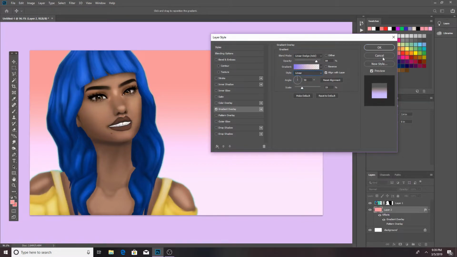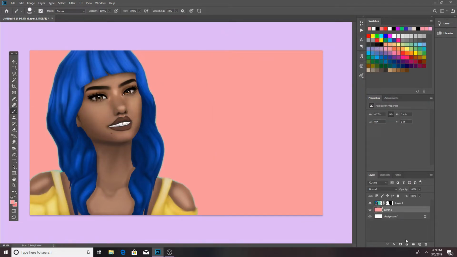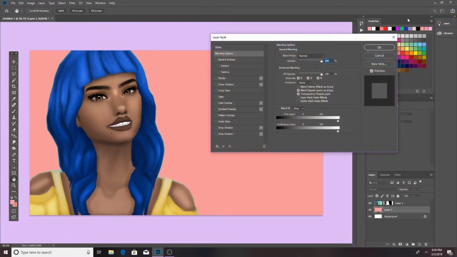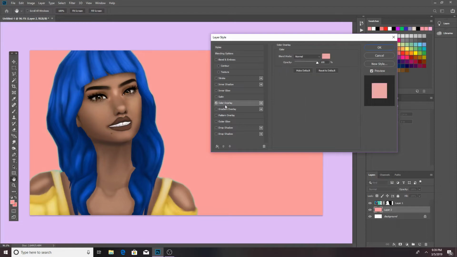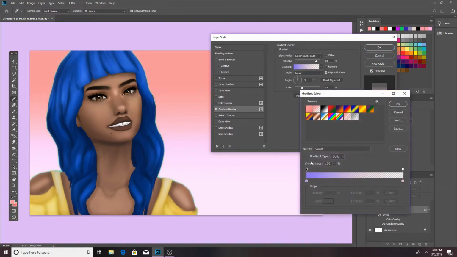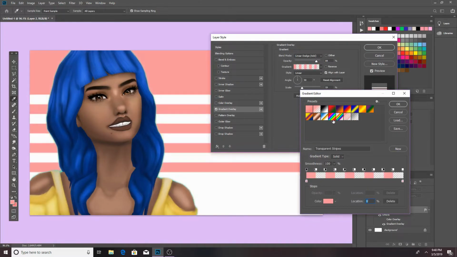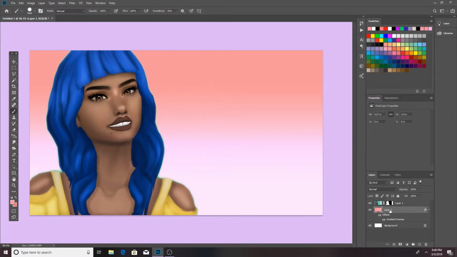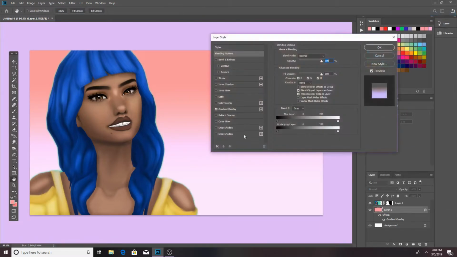Oh my god, I didn't show you how to get into blending options. I am so sorry. Okay, so if you don't know how to get into blending options, you can right click and come over here to blending options. I'm so sorry. I'm not good at explaining things. This is what I mean. So you can do color overlays, say you don't like the color, but for gradients, you can choose the colors that you want and whatnot. You can do all of these funny things, but if you want to add on something from the web, I'm going to quickly get that off.